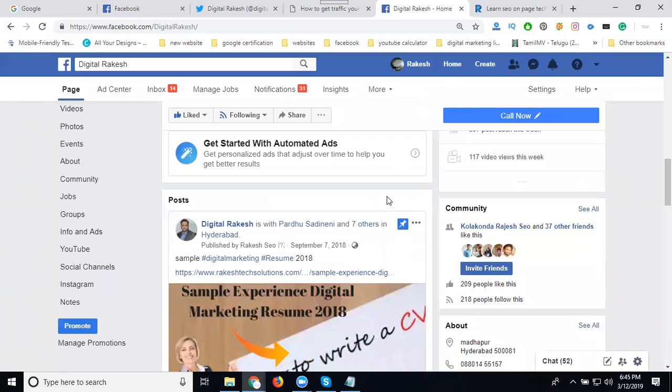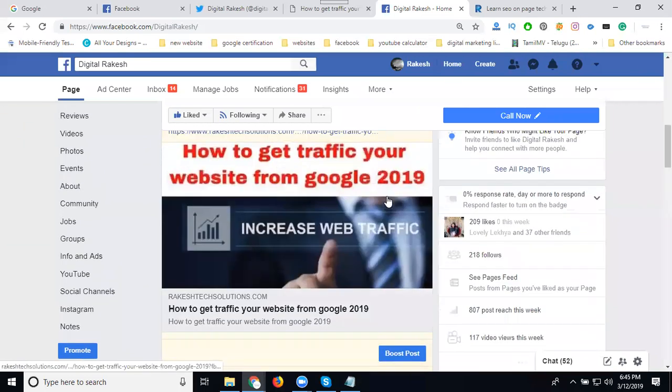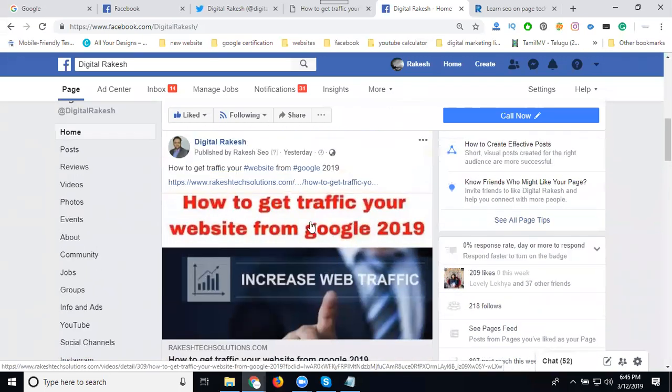So when I'm posting today, but the date is yesterday, this post is done today, but the date shows yesterday's date. So your scheduled post is of two types. One is post schedule, and pre-schedule means backdate schedule. Post schedule is up to 6 months. Backdate schedule is up to your page creation.